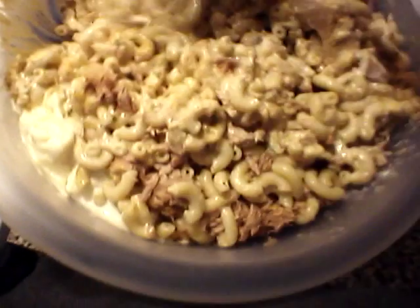I put the ranch dressing in because I like the little tang that it gives. You can also use salad cubes instead of relish. I use the relish because sometimes I don't like the real big chunks. It depends on what I'm putting it in. But the majority of the time I use salad cubes, and sometimes I use both.